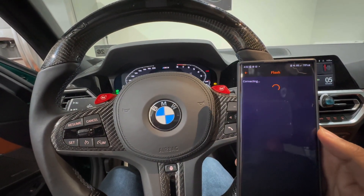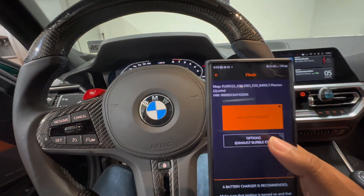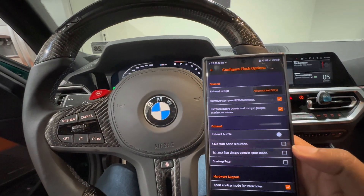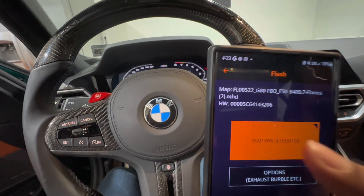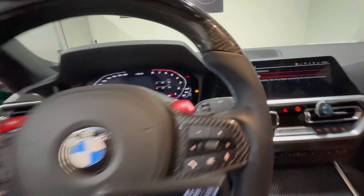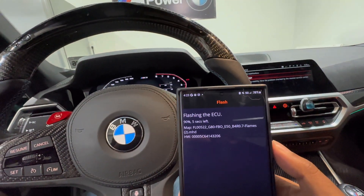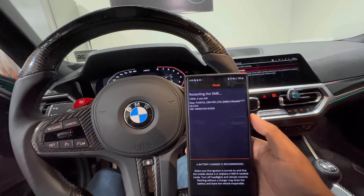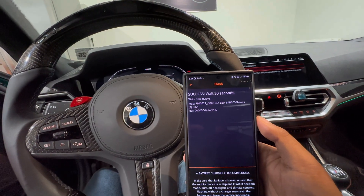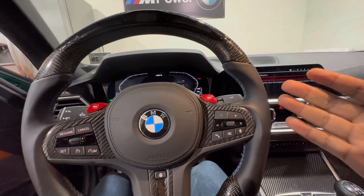There it is — that's my flame map. You can actually have different verbal settings you can add as well. I'd leave everything the way the map is intended, but you can add more verbal settings and all that stuff if you like. Map write — in just a few seconds it does its thing. You'll see this going on here. Flashing DCU — look at that, literally in a few seconds. Restarting DME — and you are done. Clears codes. Success. Seven seconds.